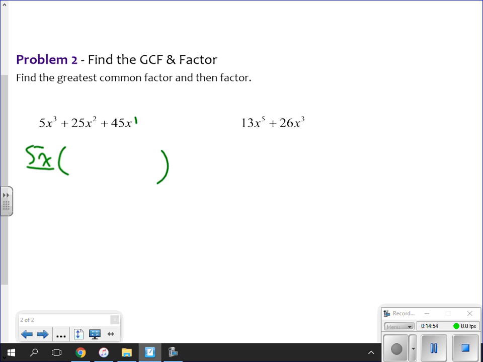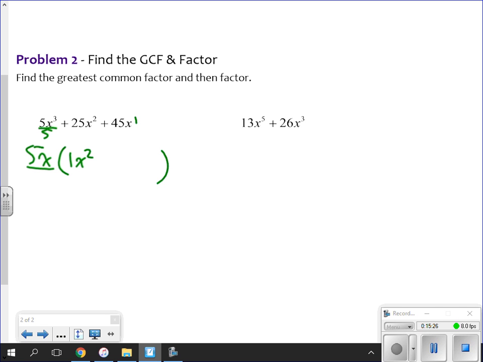Okay? So now I go through, and I take this out of every one of the problems. Now, with the 5x cubed, I pull out the 5. So numerically, what do I have left? I just have a 1 here, right? And normally I don't write the 1s, but to make sure it's there. What about the x's? I had 3. How many did I take out? 1. So I'm left with 2x squared.